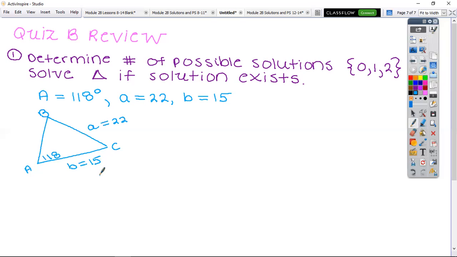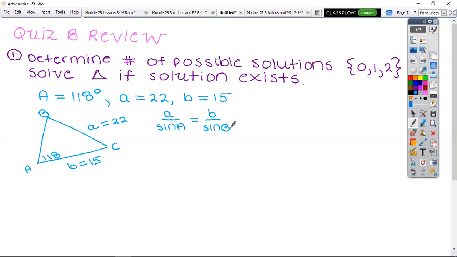Okay, so on your formula sheet, we made use of two formulas to solve for sides and angles of the non-right triangles. Law of sines and law of cosines. In this case, what is this one? Law of sines, because I have A and I have little a. So I have that double right there. So I'm going to go a over sine of A is equal to little b over the sine of B.